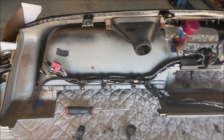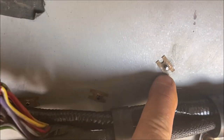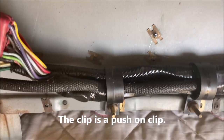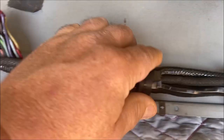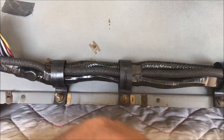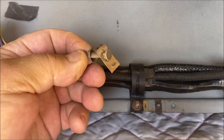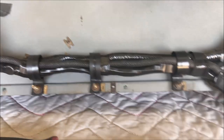Starting over here on the passenger side, first of all, the script on the dash. These are the clips that hold them in, just to give you an idea of what they look like. That's for the script on the face of the dash. Anyway, the wiring loom is held in on the passenger side with these plastic retainers. And then the nuts and the bolt are these. I don't know what they call them, some kind of a nut plate. That's what they look like.